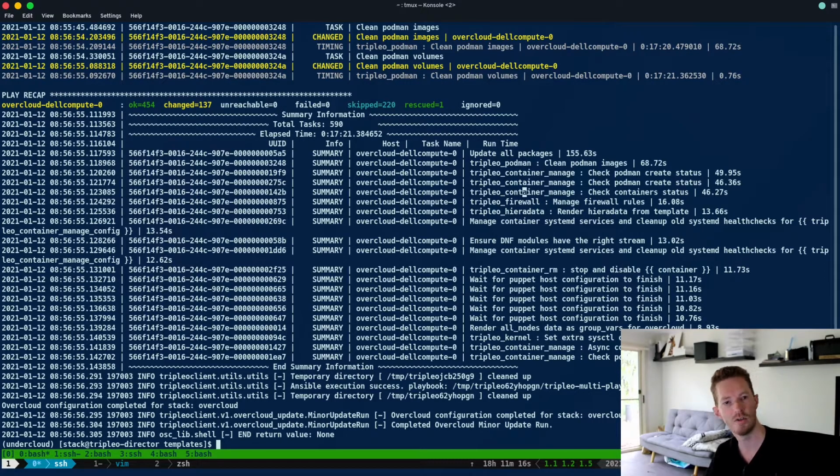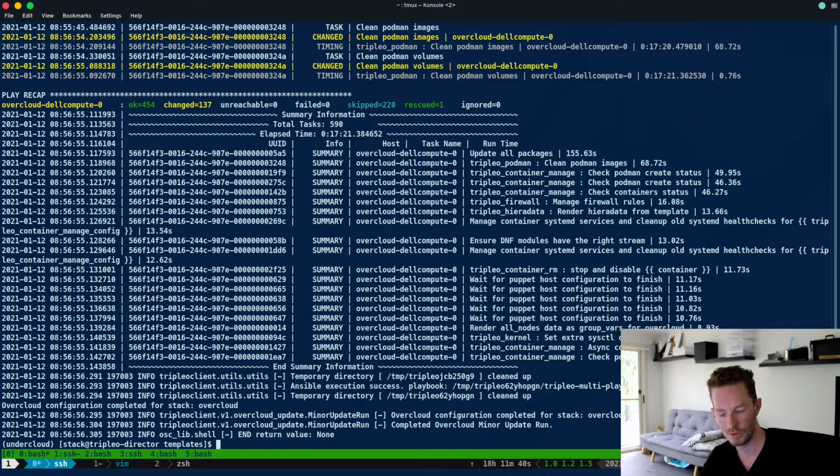It's downloaded the new Puppet modules, it's downloaded all the updates using just a DNF update, or a Yum update if it's an older version of TripleO. So now we know we have the latest version of Puppet modules, we have the latest version of TripleO heat templates. Now we can actually proceed to configure the services using those new parameters. And that all happens during the Converge.